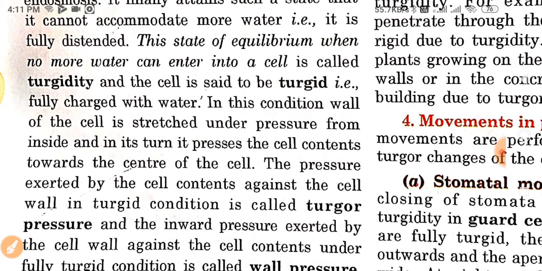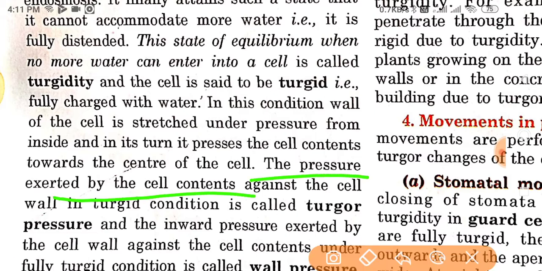That is, it is fully charged with water. In this condition, the wall of the cell is stressed under pressure from inside, and in its turn it presses the cell contents toward the center of the cell. It is a simple term: when the cell is full of water, it creates a pressure toward the center of the cell. Read this line carefully.